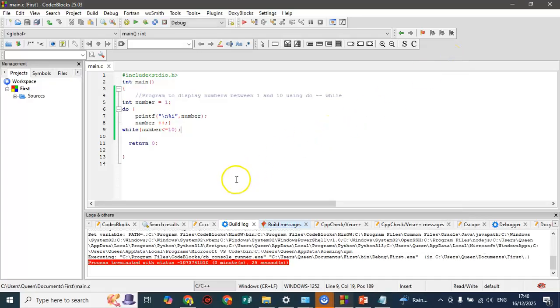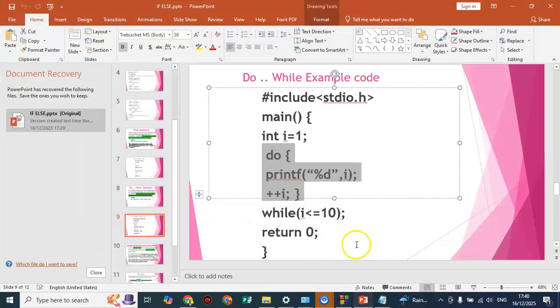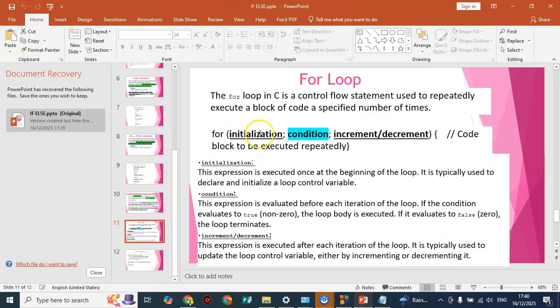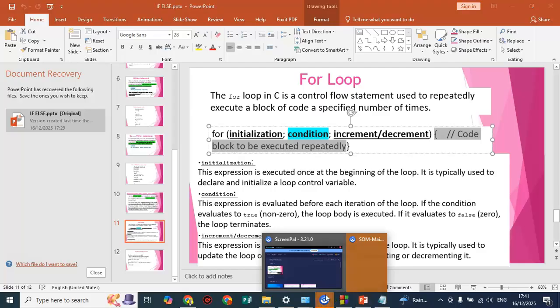Allow me to proceed and give us a third part of it, and I want to do away with this. I want to change this one, and I want to use what they call the for loop. Now in the for loop, remember I had told you earlier on in the first video, the for loop has got these three items. The first one is initialization, then you have the condition provided, and then you are going to do the increment, and then inside the body of that function, you tell us what exactly the program is supposed to do.